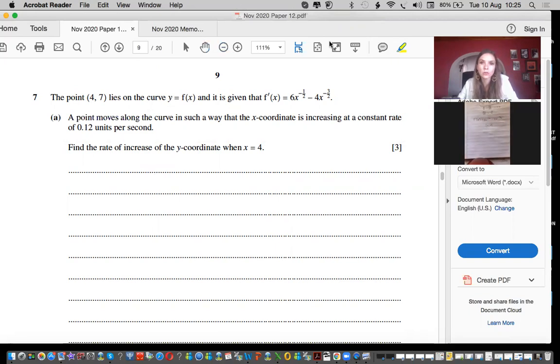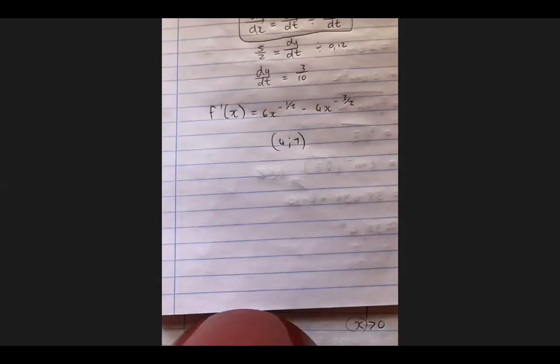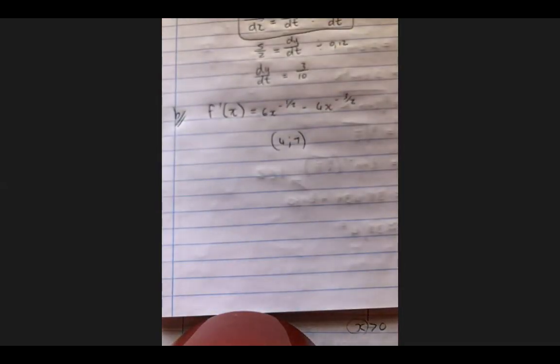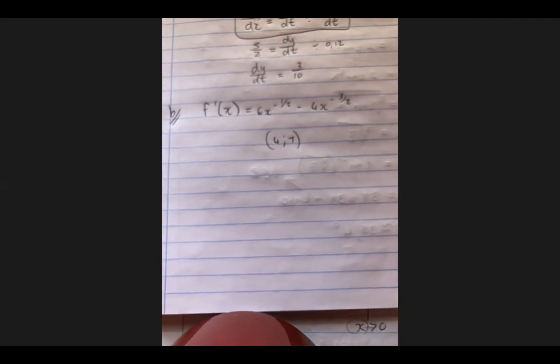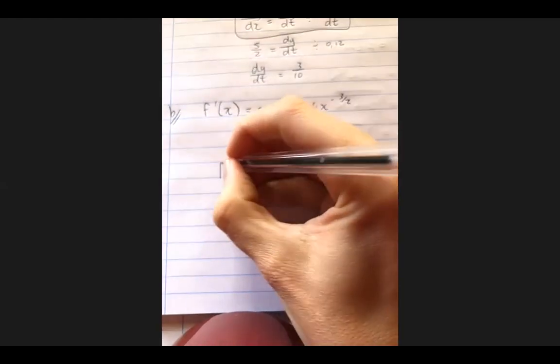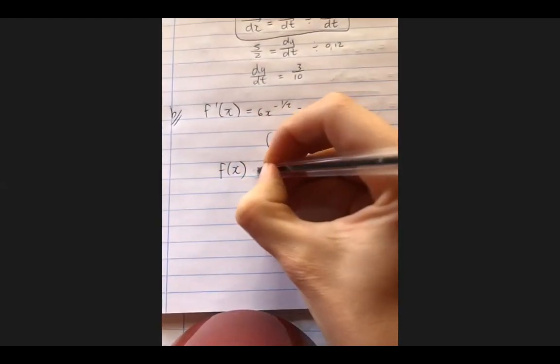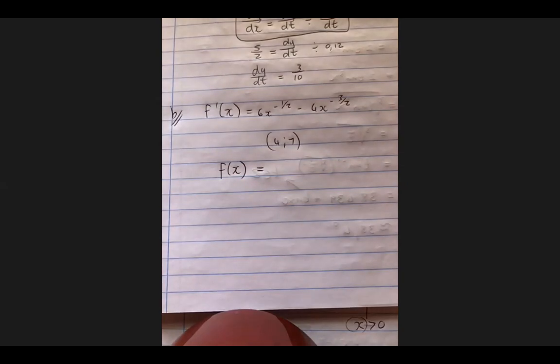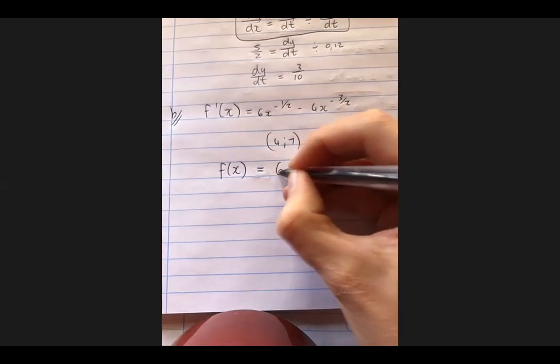Okay, so let me just show you what I've got. For B, I just copied down the derivative again. So that's my derivative. If I want my actual curve, I can take this and say f of x, and then I'm going to do something called integration, which is basically the antiderivative, which means whatever you did when you were deriving, we're going to undo it.